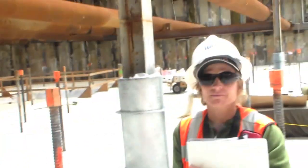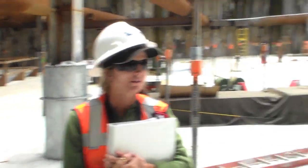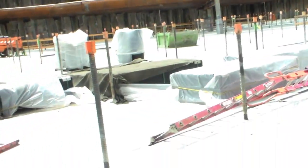This is something else. And so basically there'll be 1 level of trains, and that's the level we're on, at the bottom. And then there'll be a rail concourse where people can get their tickets. And above that is where we were standing initially, which is going to be the Grand Hall. And this is all going to be finished by 2017. But the pouring of the concrete will start in 1 month, right? Yeah, basically.